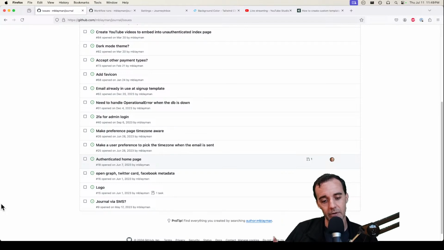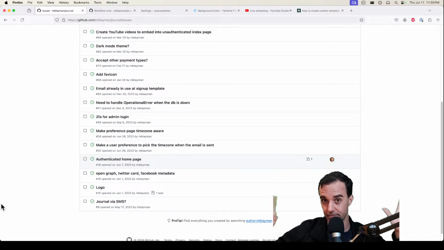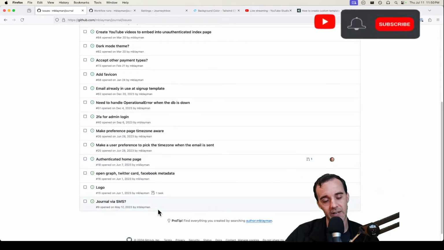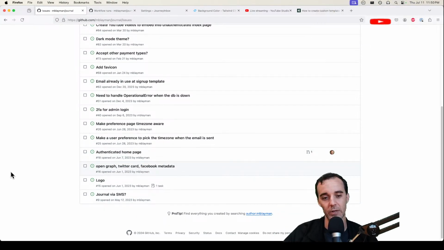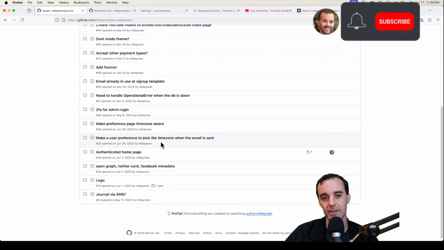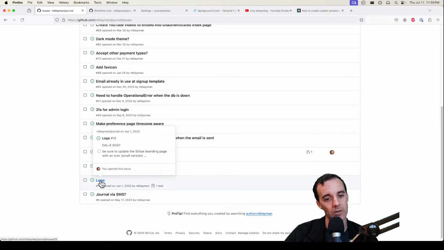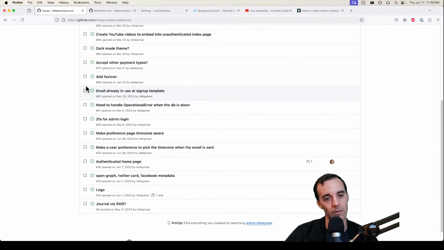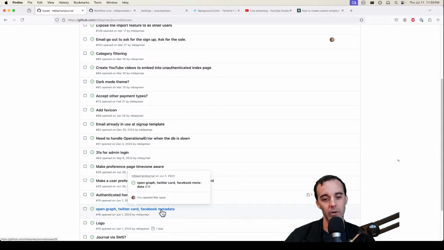But that being said, assuming we have a marketing funnel and there's people actually coming to the site, which is a hard enough problem in and of itself, the site is not appealing from a catches-your-eye, makes-you-want-to-try-it standpoint. So there's work that needs to be done to make the unauthenticated page interesting. That's where logo work comes in. That's where favicons come in. There's all sorts of polish that needs to happen here. The Open Graph, Twitter card, or I guess it would be X card now, Facebook metadata.